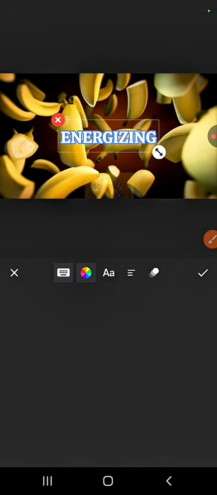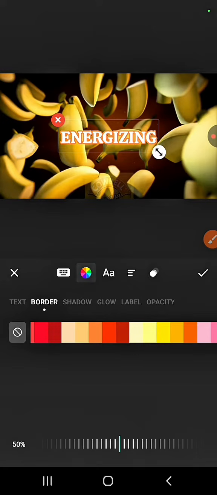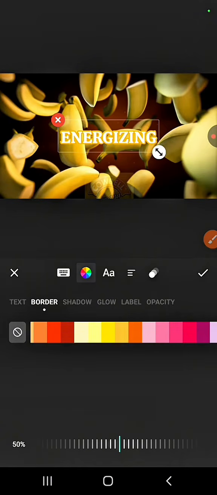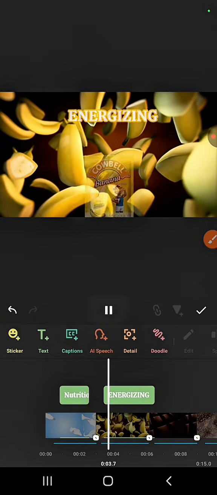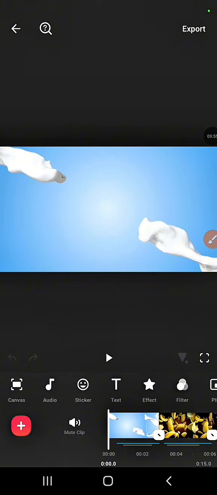I'll come here, go to border, this stuff here now, I'll make it brown so that it will suit this background. Do you understand? So let me put it this way here, like this. This is okay to suit it. I'll put it here. I will do the same thing, the same animation and every other thing. So I'm going to pause this video once I'm done with every other thing so that I will not waste your time. Alright guys, so I'm done with all the transitions and everything, so let's check it out.